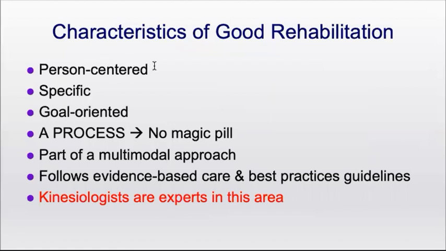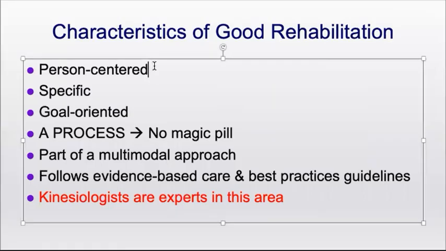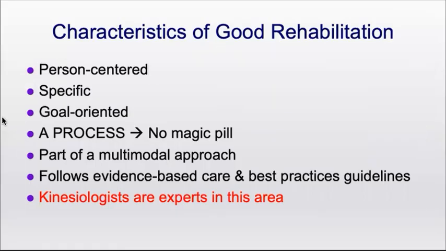Okay. It's person-centered. You need to think of the person in front of you. It's not, client A with an ankle injury. It's Brandon who rolled his ankle playing basketball. Okay. That individual is going to have their own goals. That individual is going to have their own history of previous ankle injuries. That's going to be really important for you to consider.